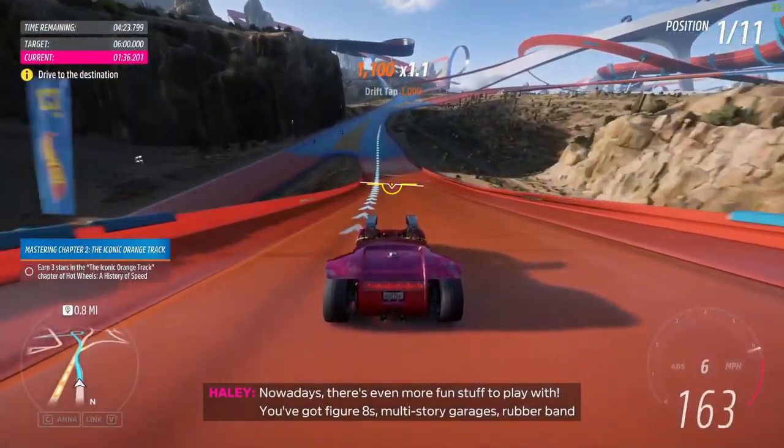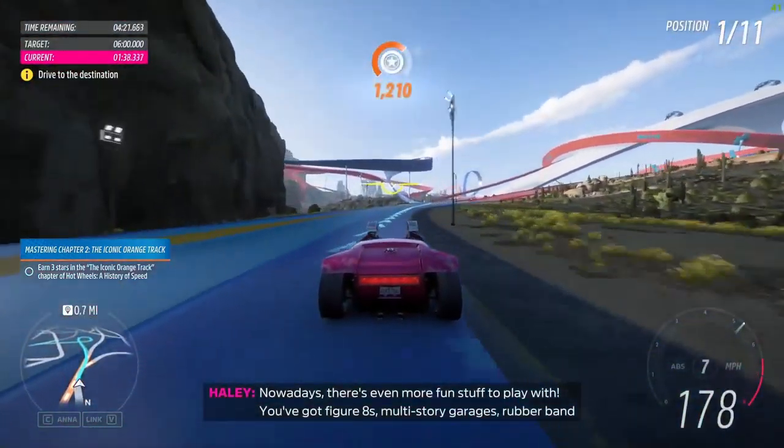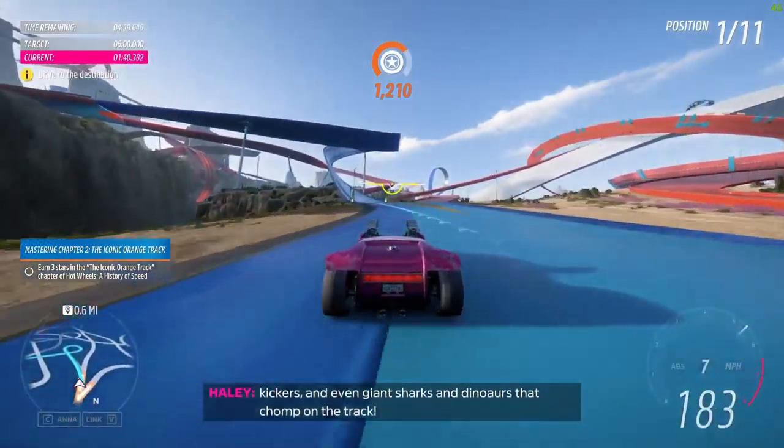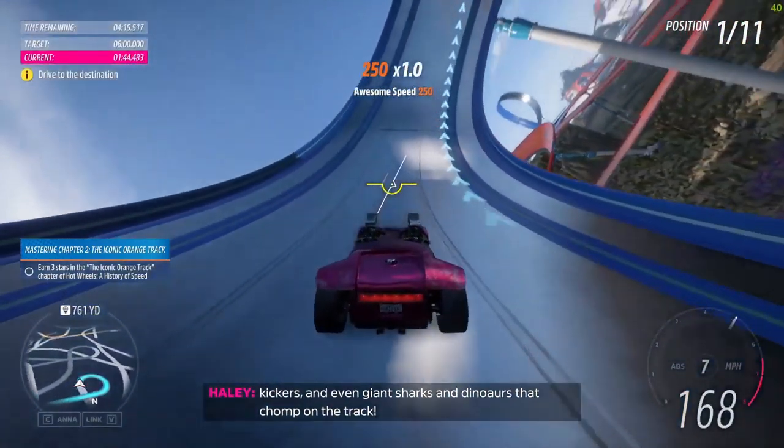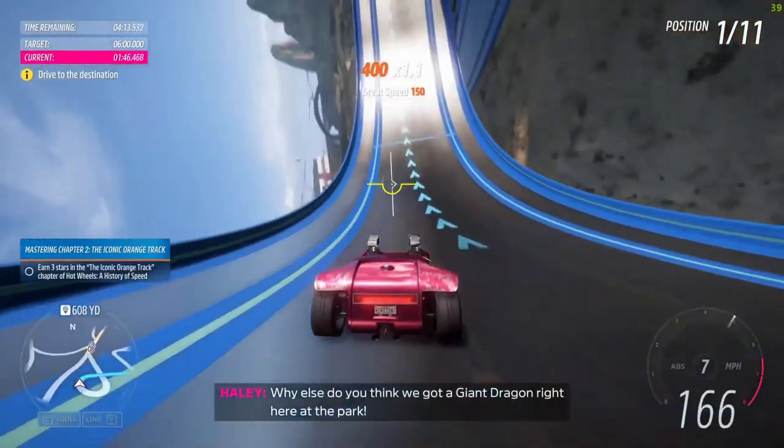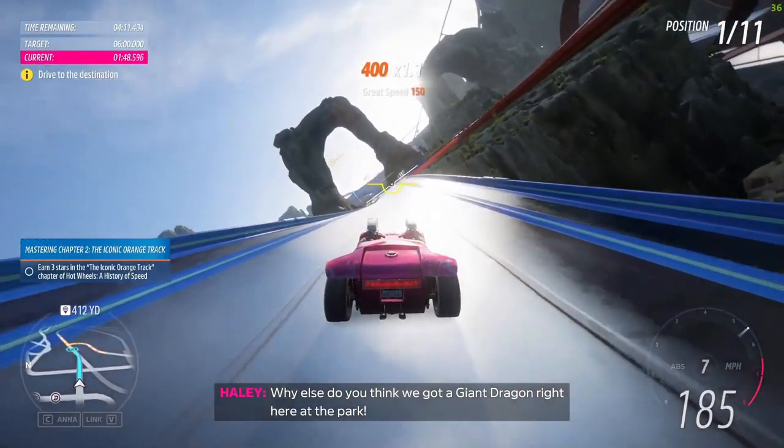There's even more fun stuff to play with. You've got figure eights, multi-story garages, rubber band kickers, and even giant sharks and dinosaurs that chomp on the track. Why else do you think we got a giant dragon right here at the park?